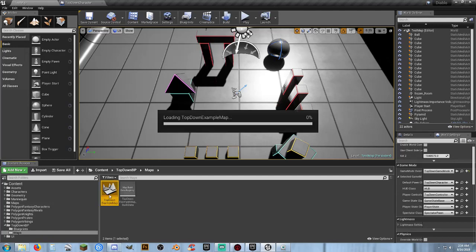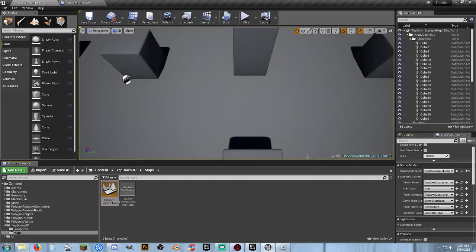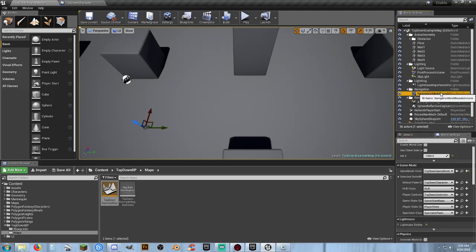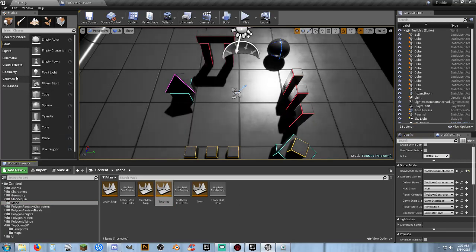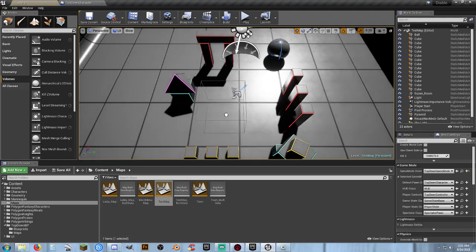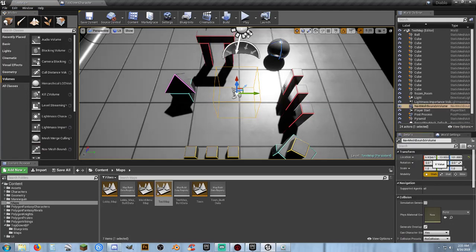If you look at top-down example map, nav mesh bounds, because when you're using your top-down character, it's acting like AI. So yeah, nav mesh bounds is what's going to fix it. See, so if I go back to test map and go to volumes, nav mesh bounds, and yeah, I didn't think of that because I've done top-down games before, and I did actually Playground Western Frontier as a top-down, believe it or not.